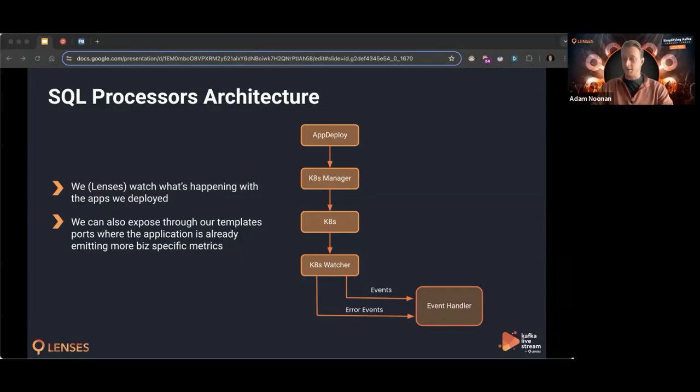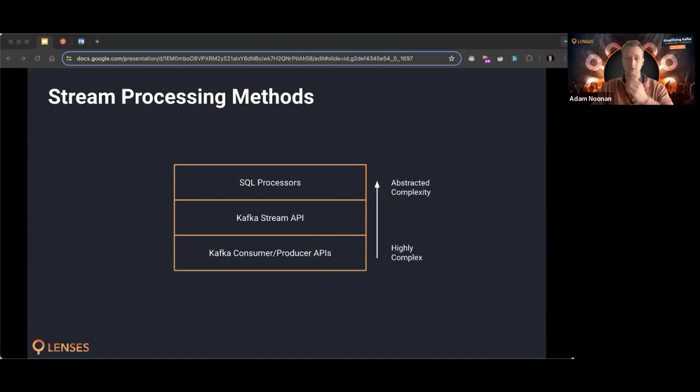Cool. Thank you. You mentioned something there, the Kafka Streams as well, which is what we are using under the hood. If that's a new term for anybody, here's a 101 explainer of how this worked historically. The most highly complex way to develop these kinds of applications was to use the Kafka consumer and producer APIs, Java libraries that we would develop applications with to say, I'm going to be consuming from a topic, I'll be applying some sort of transformation using Java code, then producing to another topic to do this stream processing. Because when we're talking about stream processing, we're always both consuming from a topic and writing to at least one topic.